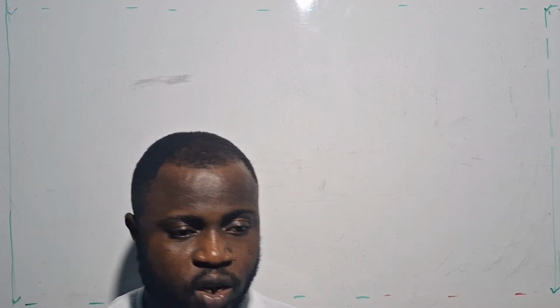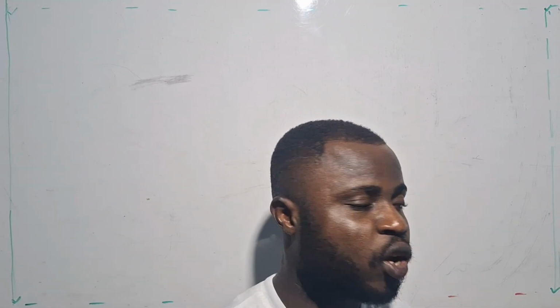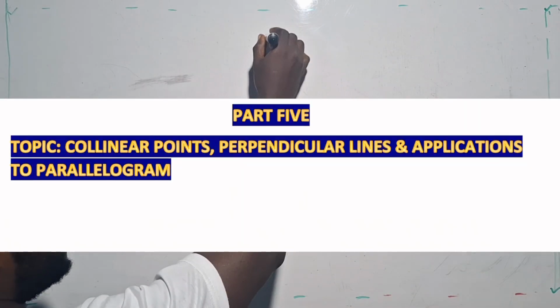And today we are going to have our fifth lesson on coordinate geometry. Every topic I pick, I make sure I teach it to the lowest level so that any question the exam body sets on that, you'll be able to answer. And we go deeper and we combine both further math and core math for everyone to understand and get the concept. Now, today, without wasting much time, we are going to talk about collinear points.